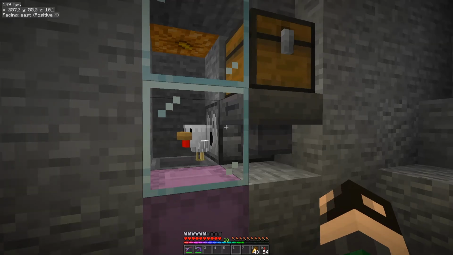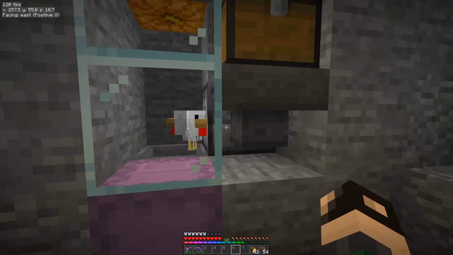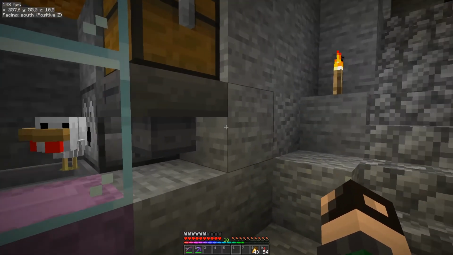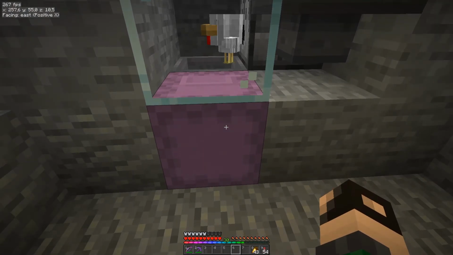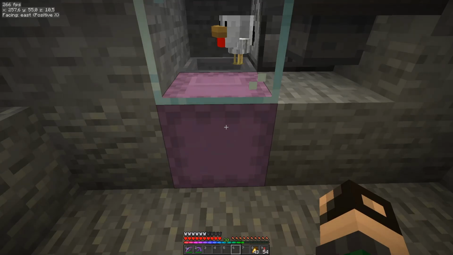And to get lots of chickens, I built the chicken machine here. It's just a dispenser that can dispense eggs, there's some redstone behind there too, to generate a pulse when something's in there. And then all the eggs that the chicken will lay will end up in this shulker box.